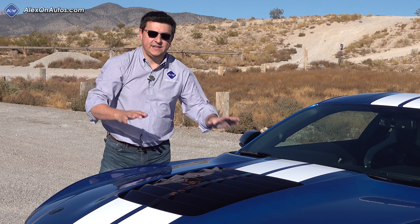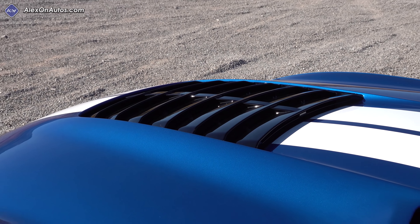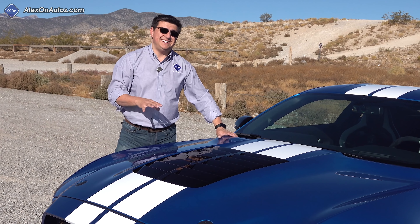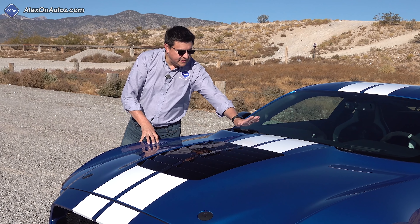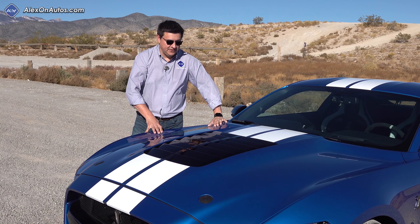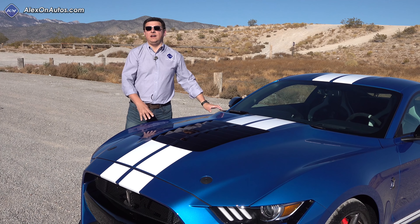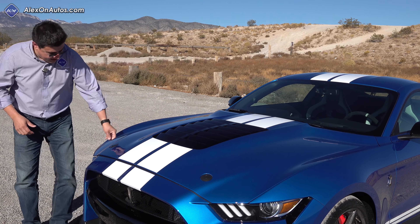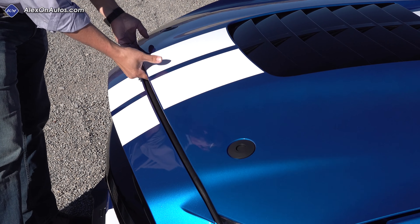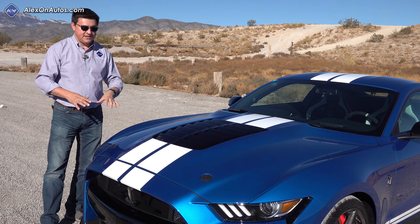On top of the hood, we have this very dramatic louvered grille. It is fully functional in the GT500 — it helps improve cooling and helps release pressure that builds up in the engine compartment, because all that air going in the front has to go out somewhere. You don't want it to exhaust underneath the vehicle because that would give the vehicle lift. Ford is really interested in downforce because of the top speed this vehicle is capable of. We also see vinyl stripes on the GT500 — they're $1,000, a little bit less expensive than the stripes on the Dodge Challenger. If you want the painted version, it's $10,000. There are also extra hood releases up here — you release the hood from the inside, pop those buttons in, and then open the hood. It gives the hood extra security if you are on a drag strip or tracking your vehicle.